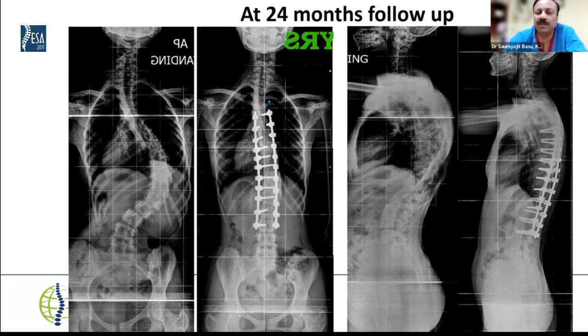Yeah, I think I would do exactly the same as I told you. And the fact that the coronal malalignment worsened immediately after surgery is very, very well known. We already described it in the adult in our classification, and that is the type 2A1. After surgery, we will have a worsening, and with time we will have an improvement related to the flexibility of the lumbosacral junction. So it's something very, very classic.